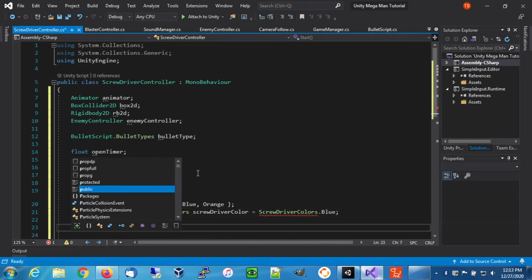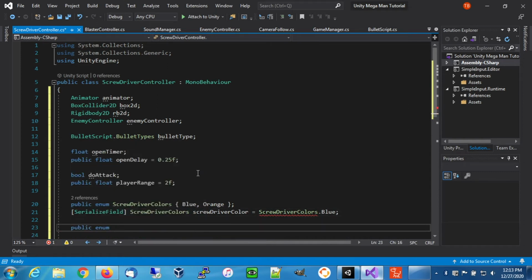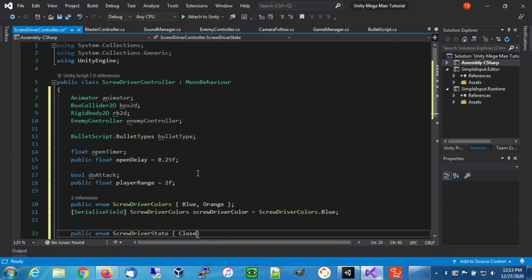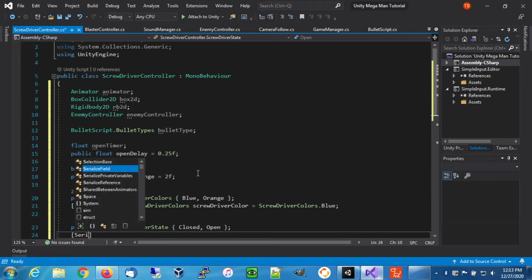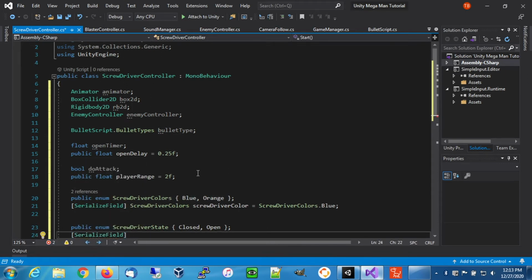Then we need another public enum, and this is going to be ScrewDriver state. He's only going to have 2 states, closed and open. And then we need a serialized for that. And we're going to default to being closed.